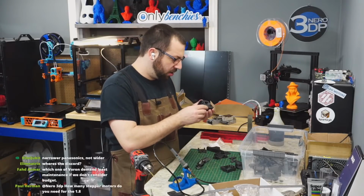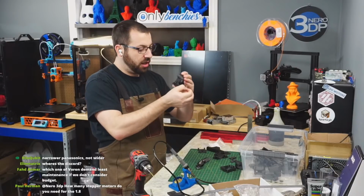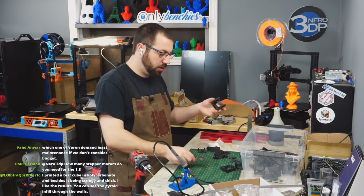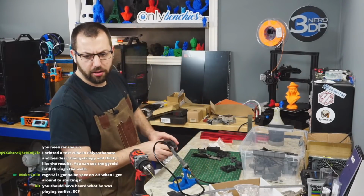It's all cosmetic. For all I know, these parts are all going to fail within a week anyways, because it's CF nylon, so who knows? So that's why the first thing we're going to be printing on this printer is parts in other plastics.